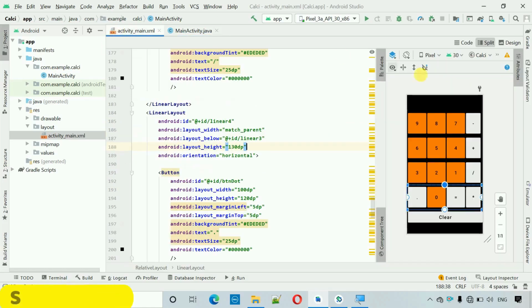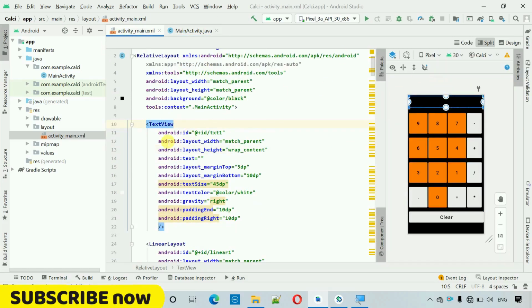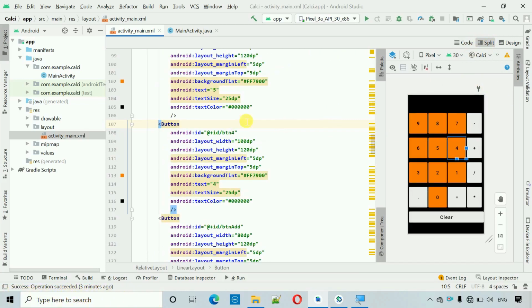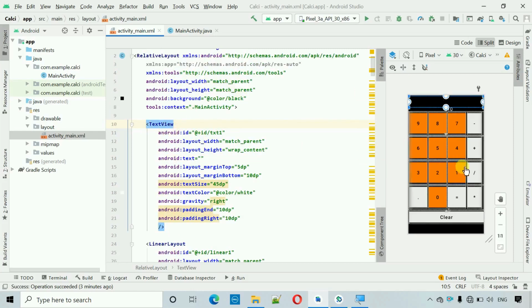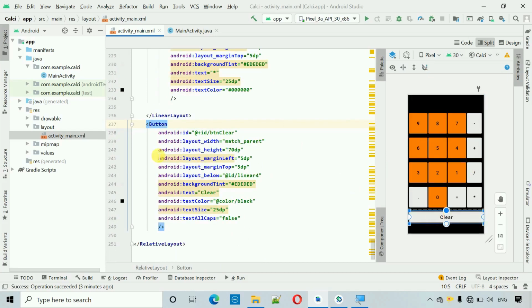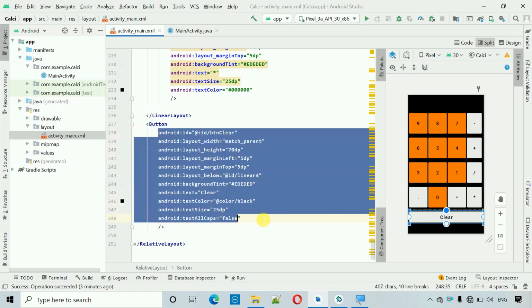That is, over here we have added one text view. Here you can see this. We have one advantage while we are coding with this XML. Whenever we click on any particular button or any text view inside this one, the code moves over there. So here you can see this. When I click on this, it shows this text view. When I click on one, it shows this button. When I click on this, it moves over here. So this is a very easy way to explore the different parts of the code, and it makes coding easy. So make use of this.